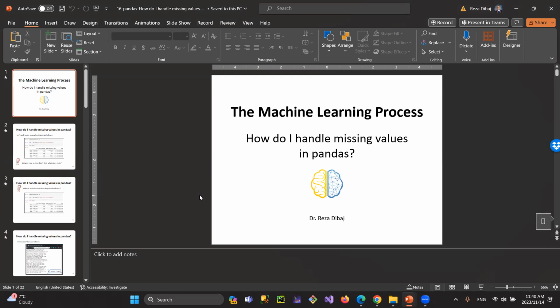Okay, what if we have 1 million rows? And among those 1 million rows, we have just 100 that don't have a value for that specific field. Out of 1 million records, we just do not have values for 100.